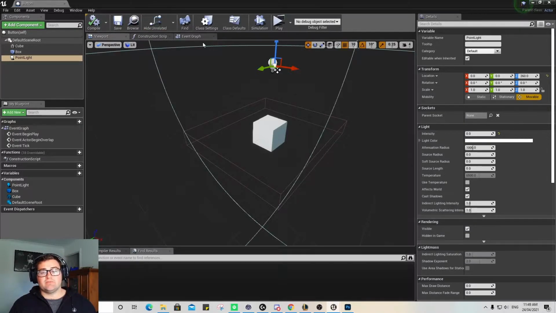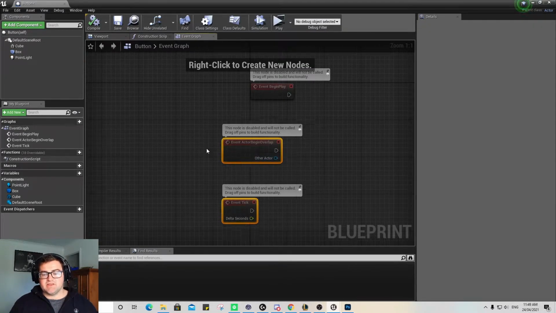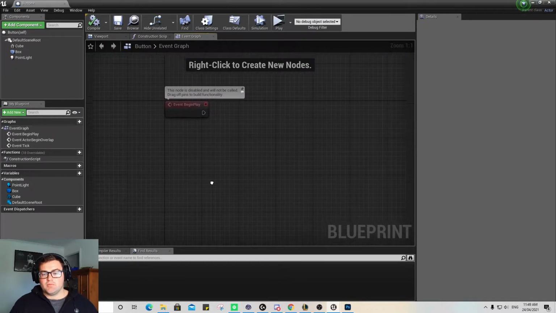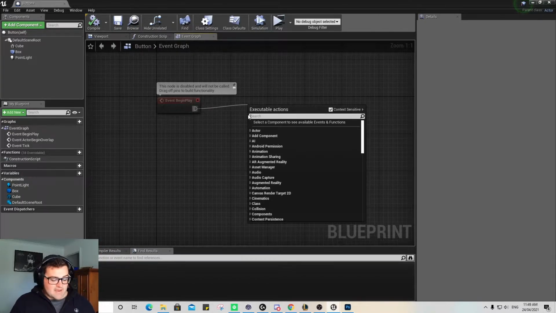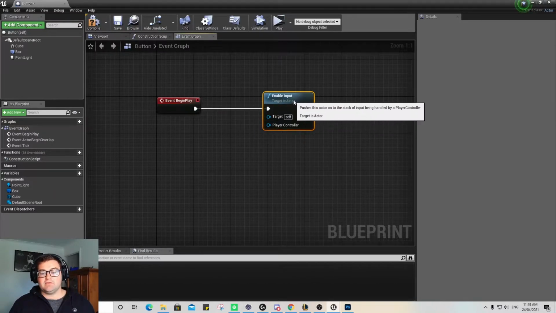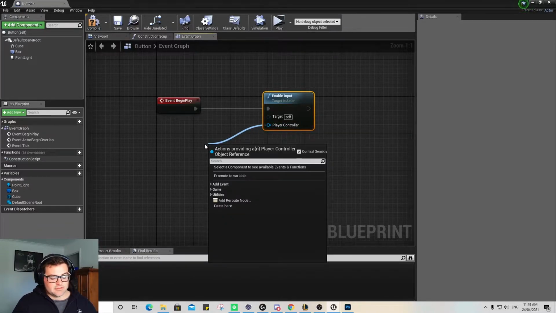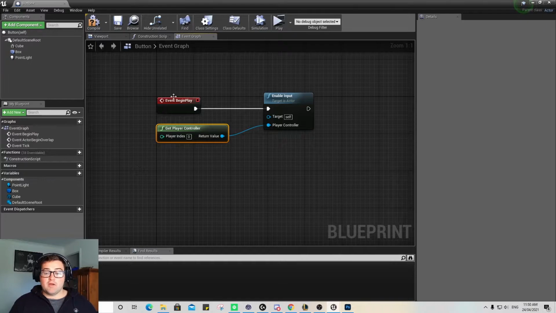So now what we need to be doing is moving through to code this project. For this we don't actually need those two. We're predominantly going to be focusing on event begin play. From this, what we're going to be doing is enabling that input. So remember, we made that input under edit project settings, and then we need to get the player controller. So get player controller. That's primarily the most important part, because it's saying, hey, we're going to be using the player for this, and they're going to be able to use their keyboard to actually type things in.